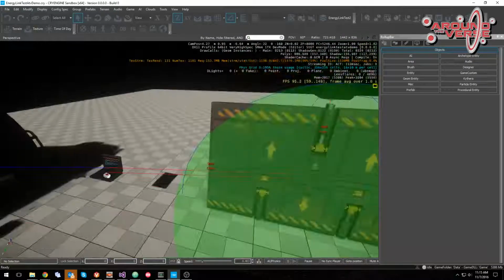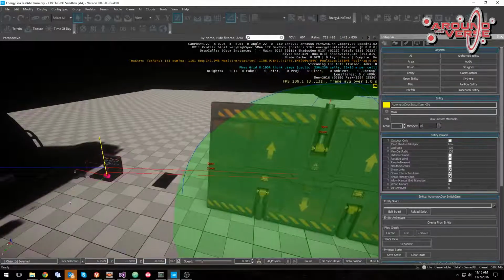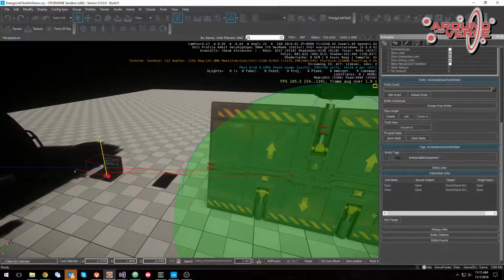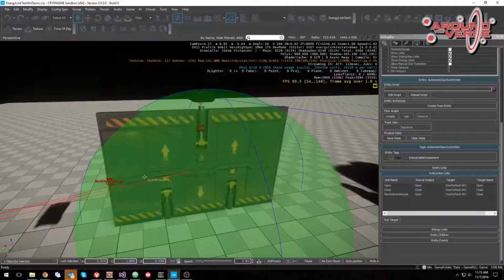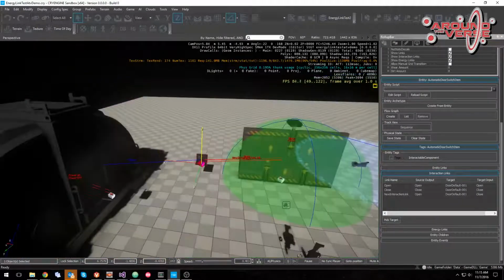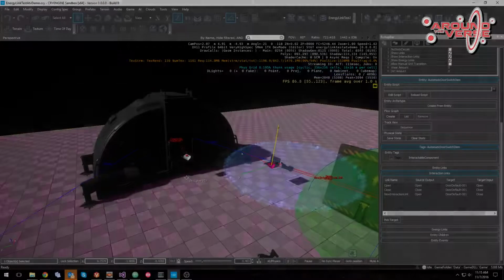So yeah, that's the basics of interaction linking. You set up interactions in DataForge, then create interaction links in the interaction link panel, and then just use them in the game. So that's interaction linking and the room system. Still a work in progress. There's a lot of work to be done with this stuff, but I look forward to continuing to work on it going forward.